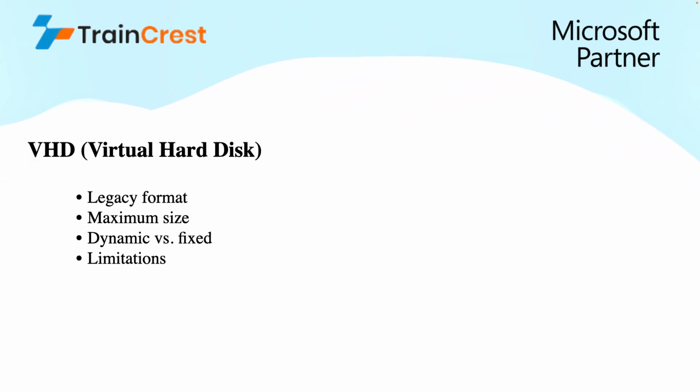Talking about the virtual hard disk, number one is legacy format. This format has been around for a longer time and is supported by older Hyper-V versions like 2008 R2 servers we had. In 2012, we got this new extension VHDX that I will talk about in a while. But let's explore some other key features of this VHD extension.